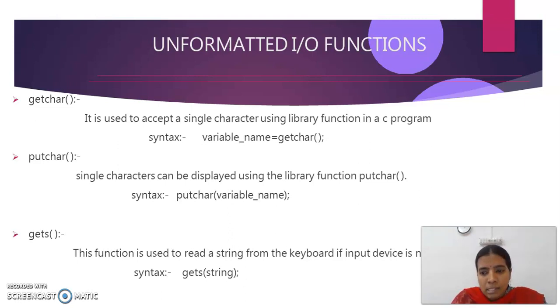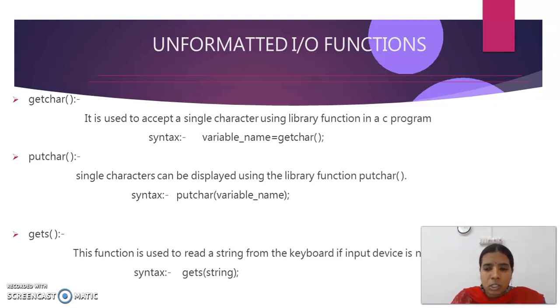As the name says, getchar is a function that is used to read one character at a time from the keyboard or from the console. If you are giving multiple characters at a time, you take one character at a time using the function called getchar. On the other hand, putchar is a function that is used to write one character at a time to the monitor or screen.